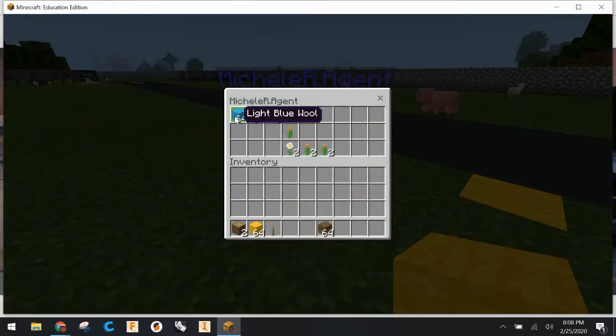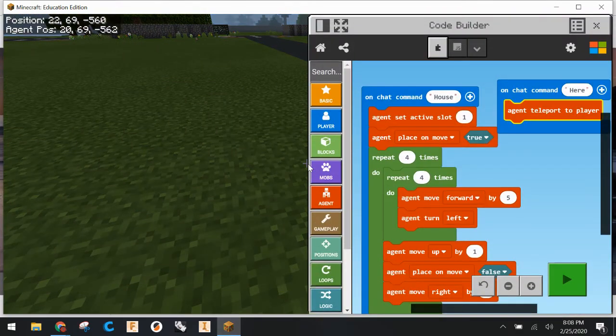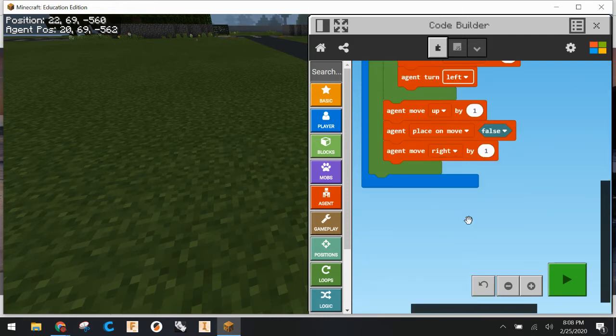Now, again, in his inventory, he has the light blue wool, so he should be able to build. Let's see what we've got. Okay. We're going to set slot 1, place on move true. And let's see here. Where are we at? Okay. We are going to repeat 4 times. We're going to have 4 walls. We're going to have him do one layer right here by moving forward by 5. He's going to turn left.